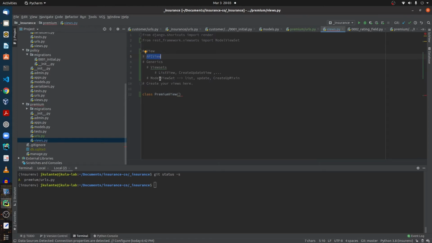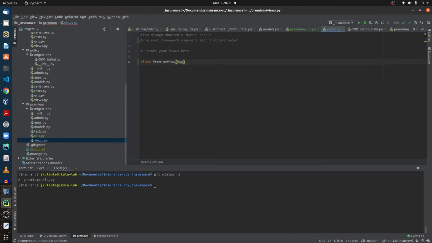So always use ModelViewSets, whether you want to use a simple GET or a simple verb view, such as a simple GET or a simple POST. Use ModelViewSets because it extends all the properties from its parent. We'll be using ModelViewSets, and ModelViewSets can get a queryset. Since we don't need a queryset for this demo, we just need to GET.